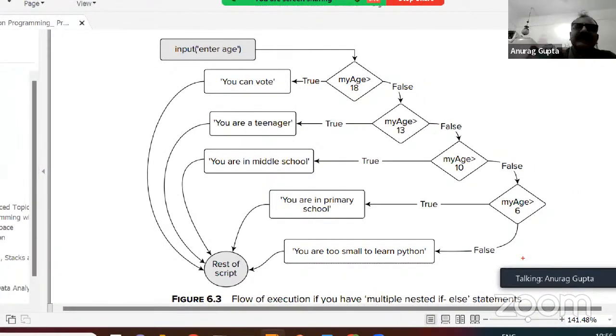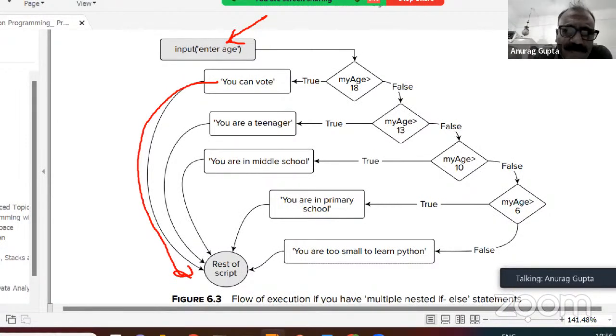I've just graphically drawn it. Enter age. If you are greater than or equal to 18, you can vote, so you go straight to the rest of the script. Then if you're greater or equal to 13 but less than 18, this is true and you get out of the script.